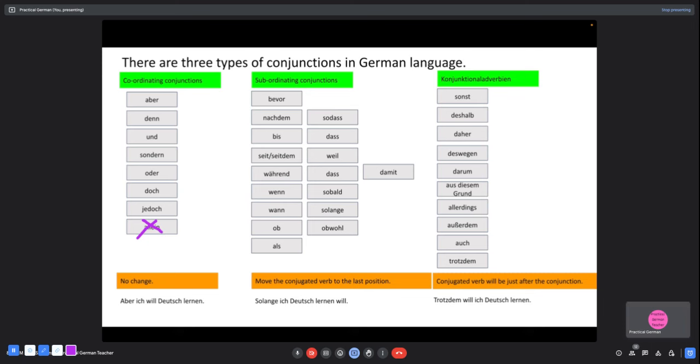As. That is right. But as a conjunction, it means something else. I know you're saying, like, ich bin genauso alt wie du, I'm exactly as old as you. That is something else, an adverb, I believe. Here it is a conjunction. You can think for 10 seconds.